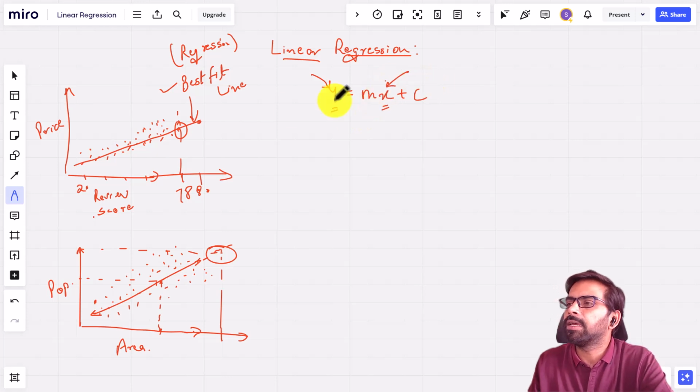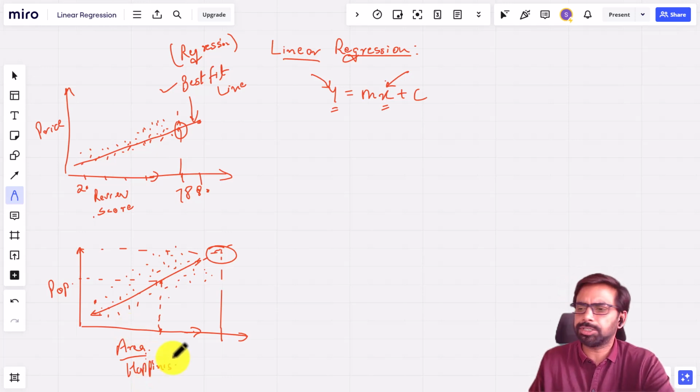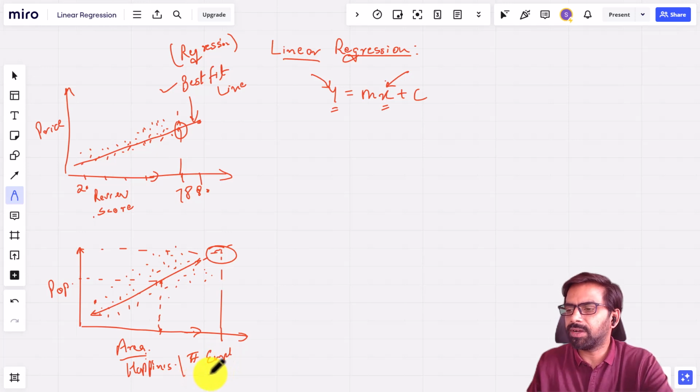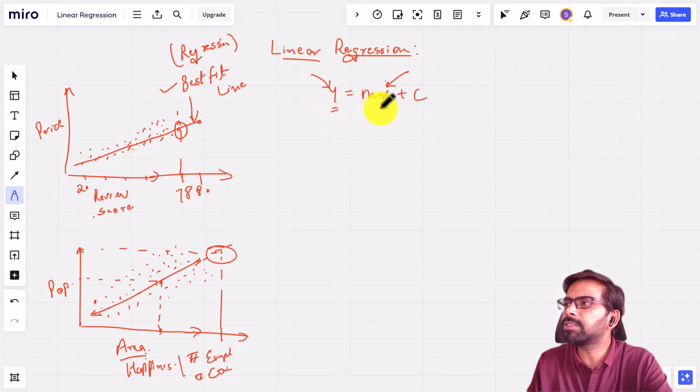But let's say there are many variables. For example, population not only depends upon the area, population depends upon, let's say, the happiness quotient of that particular country as well. Let's say, I'm just taking one simple example. It depends upon happiness quotient. It depends upon the number of industries, or number of employment opportunities which are there, right? And what kind of government it is, what kind of country it lies in. There might be many factors which might govern the population of a certain city, which means that it need not be a simple linear equation.